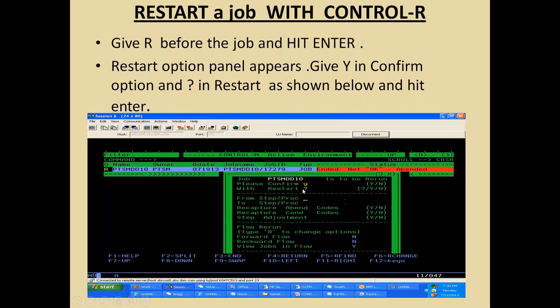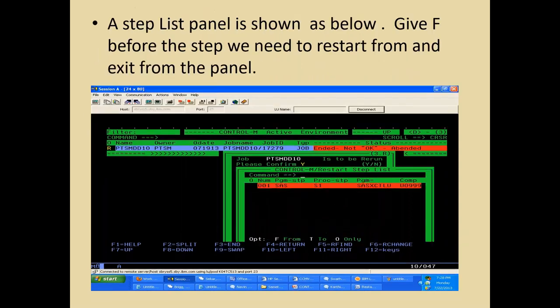Then it will give you the option of all the steps which are present, and in that the steps which are failed, the steps which are not yet executed, like this. Here I have given an example of only one step which is failed. That is your SAS program step, prog step, S1. In this step the job is failed.